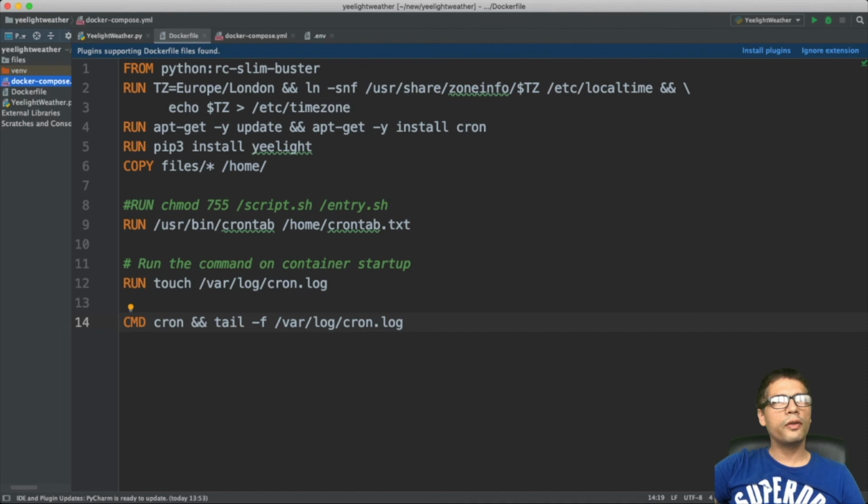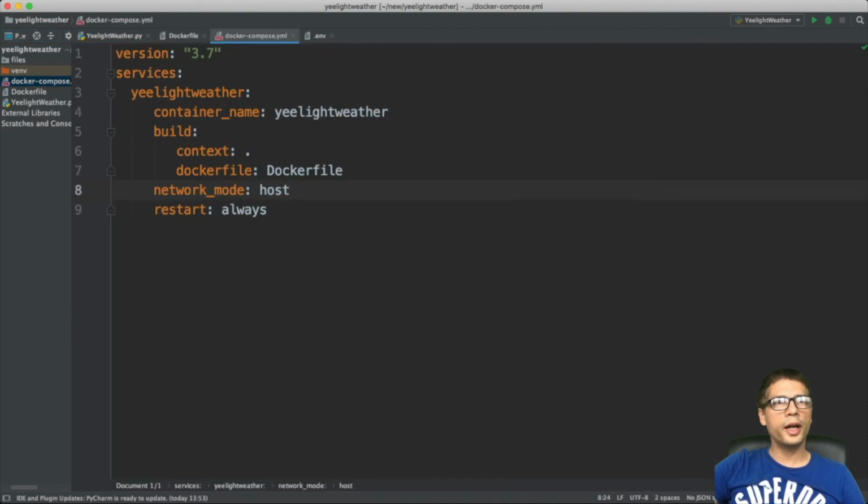Then along with the Dockerfile, I also have a docker-compose. The docker-compose is where I can put together all the different containers I need. In this case, it's only one, but this really simplifies the way I can create and execute the container, so that's why I have it here. The only thing to mention is that I have this restart mode, so if for some reason the container fails, this will automatically restart it. And I also set up the network mode here to ensure that my container is actually seeing all the different hosts in my local area network.